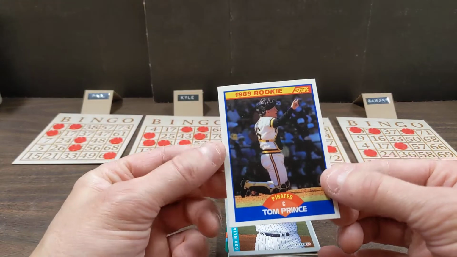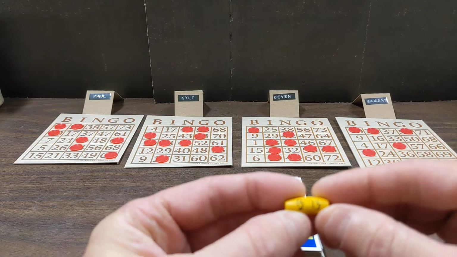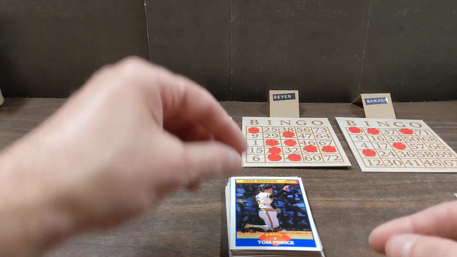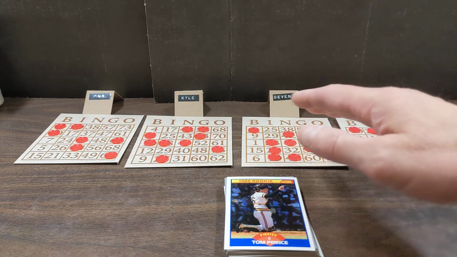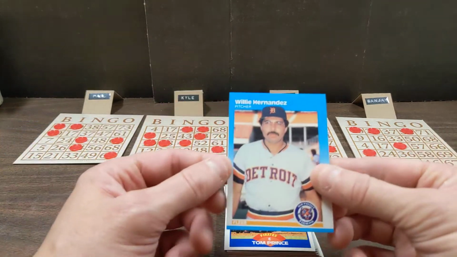Next card we have is 1989 rookie Tom Prince. And let's draw a number for that. Bingo is an interesting game. B13 is the number we have. Who has a B13? Nothing for Paul, nothing for Kyle, nothing for Devin, nothing for Sanjay. One of the interesting things about bingo is somebody could be 4 different ways where they only need one more number, and then somebody who only has gotten 5 numbers might actually end up being the winner.